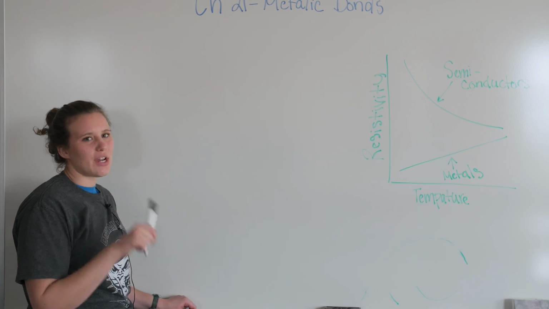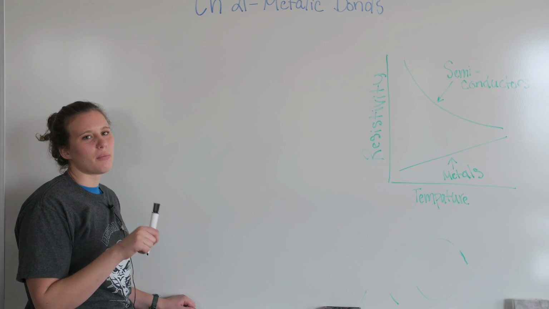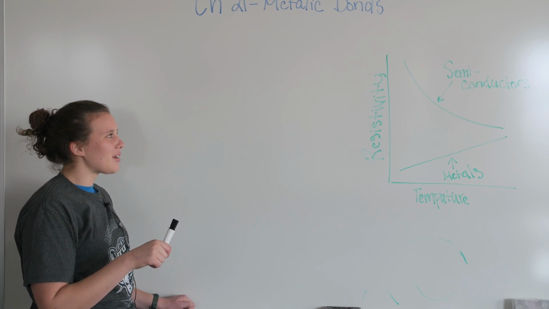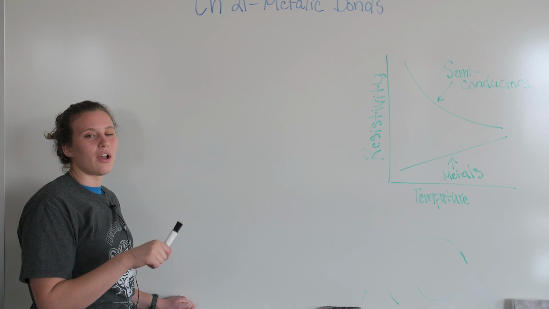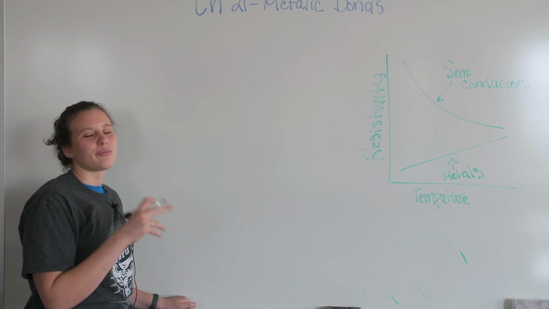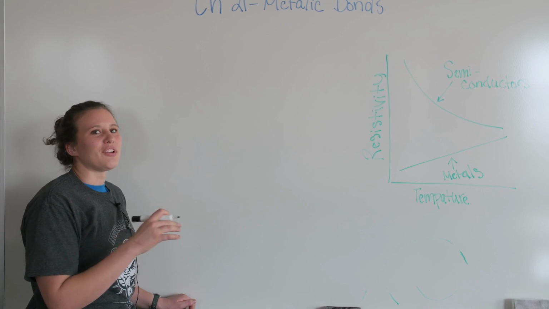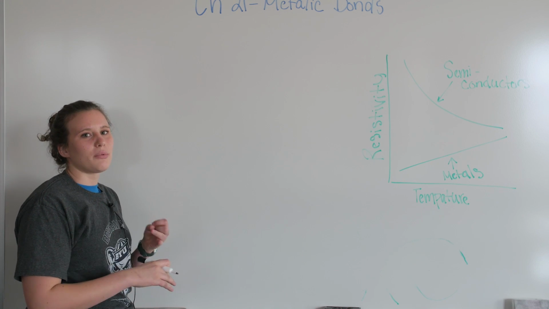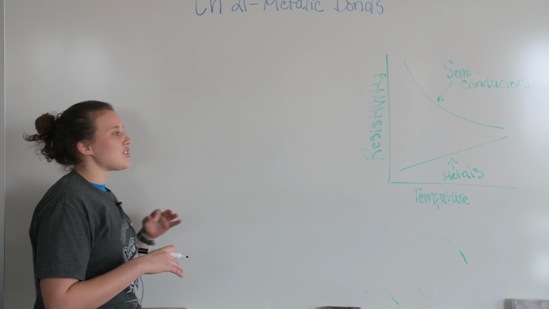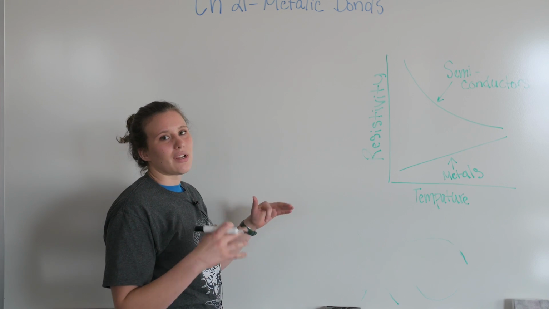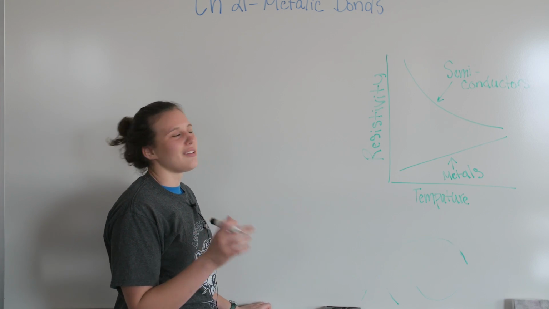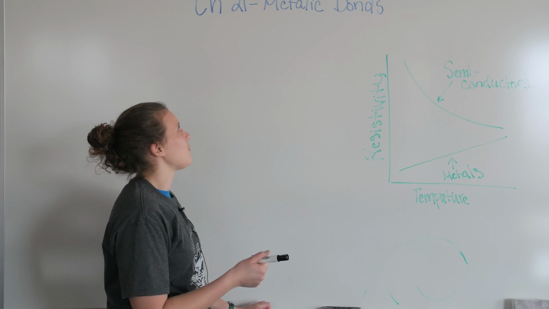So we're going to go over chapter 21, and 21 is just all about metallic bonds. The way I'm going to break this down is I'm going to explain to you why metallic bonds are happening, more on the atomic level, and then we're going to talk about what you need to know for the test. The 4 properties of metallic bonds, and then just one chart that's about metals, and we're going to talk about semi-metals a little bit, and that is all you really need to know for chapter 21.